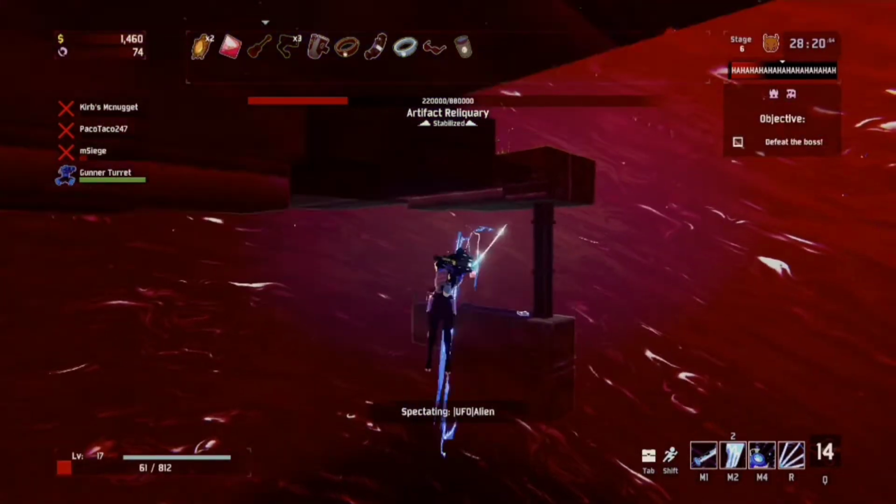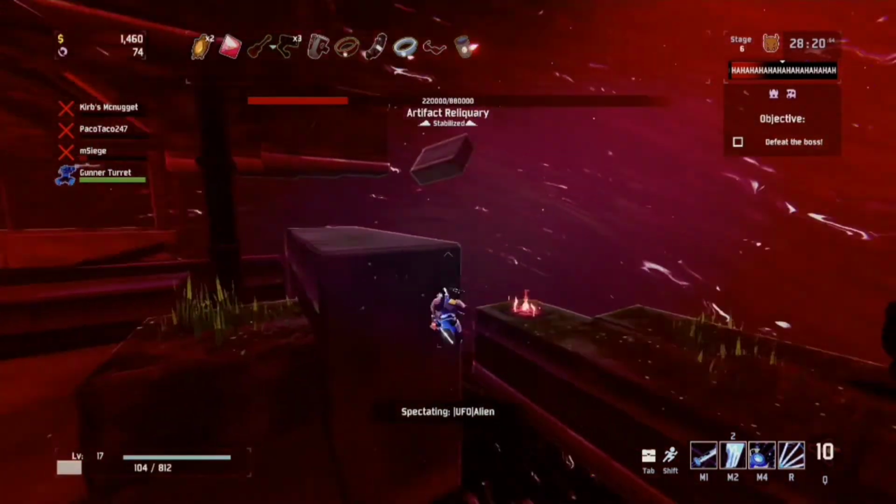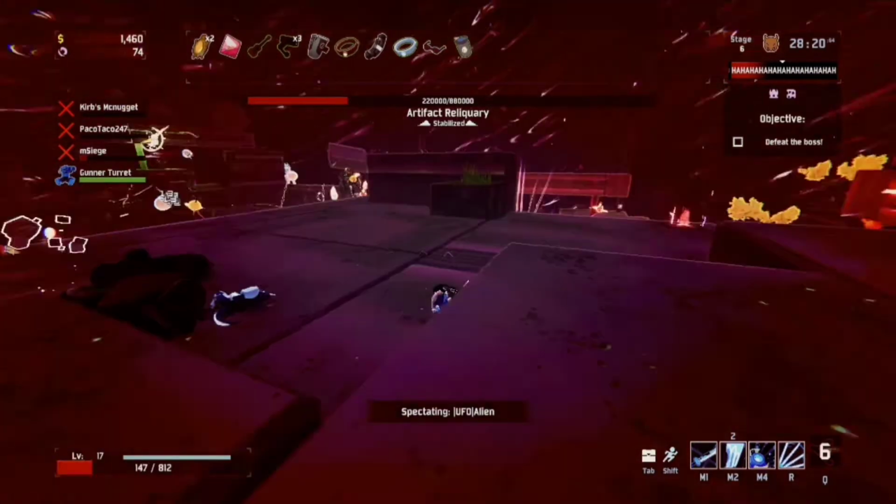Oh, you have 38 health. Oh, there's a thing right there. Yeah, go over to that little platform down below. Nobody will be able to find you, I don't think. Or, I hope. Okay, except for the suicide bombers.